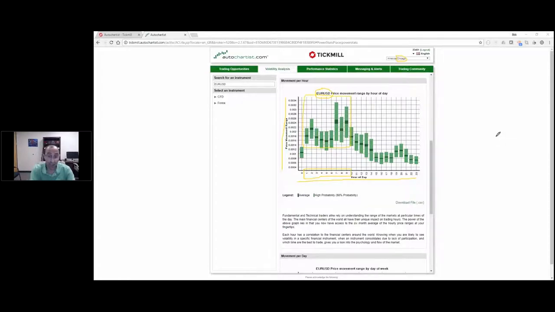So this is why you will notice how we expect, let's say, at the opening of London, over 20 pips of movement for EURUSD during the first hour of the London Open. When New York opens for the first 3 hours, we see massive volatility, right? Up to 34, 35 pips in the first hour, right? So the question is, I see a lot of traders, they are told by educators such as me to set stop losses, right?